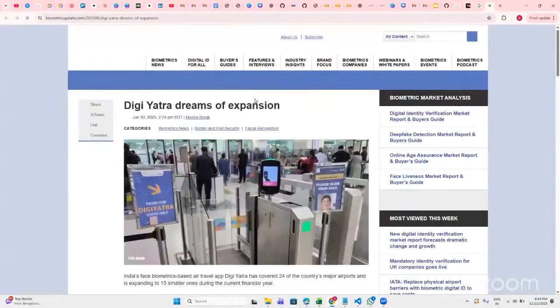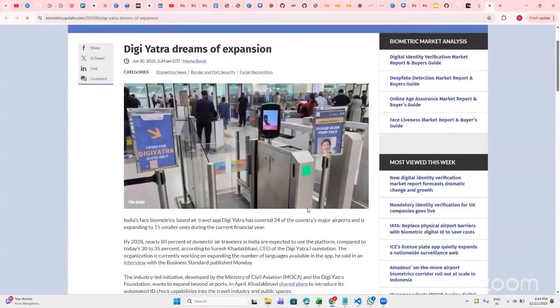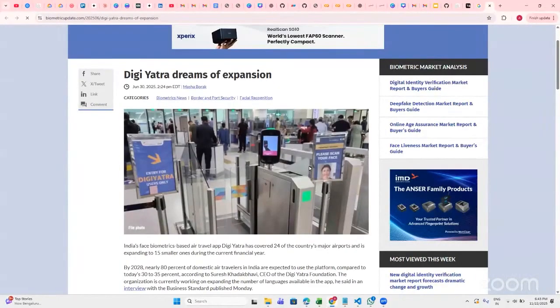The next time you go to an airport, or when you're going by airplane, you must enable your DigiYatra. If you see here, it says, please scan your face. You just need to go and stand over there, and that's it. It will just allow you into the airport. You don't even have to present your Aadhaar card. You don't have to present anything. Just stand in front of it.